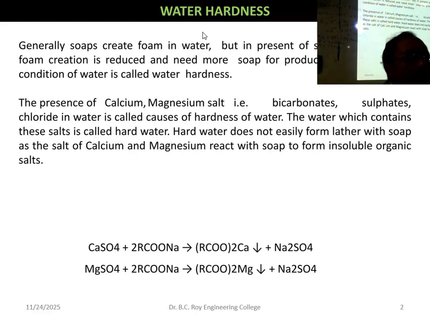What is boiler feed water? You take water, boil it, and make steam. The steam goes into the turbine, rotating the dynamo, and we produce electricity. Thermal electricity is produced that way. If you use hard water over a long time, the boiler, which is a very costly container made of costly alloy, will be damaged very soon because scaling will form. Scaling inside the boiler surface will happen automatically. Deposition of salt gives the scaling.